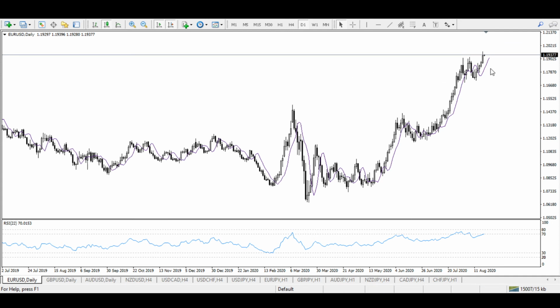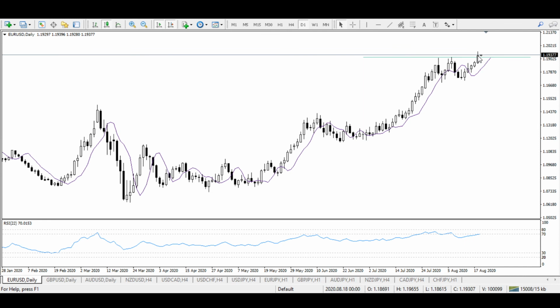So we have to consider today's candle, because this is the breakout candle, this was the resistance. If we draw a horizontal line here, this was the high and this has been broken to the upside, and this is the candle which has caused this breakout. So this is a significant candle to be considered for figuring out our stop loss and take profit.